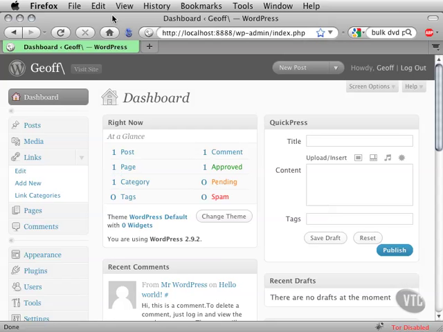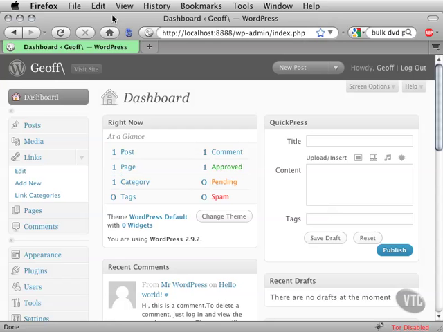Okay, so now that we have a thorough tour of the WordPress interface under our belts, are we ready to finally start creating things? I want to get into creating all kinds of different things here inside the WordPress admin interface with you. Not only posts, but I want to get into talking about creating something called pages, and we have to talk about categories and tags and all kinds of other things. But to get us started for the next little while, we'll talk about creating posts inside the visual editor at first anyway.